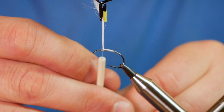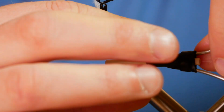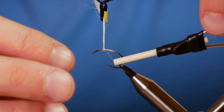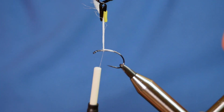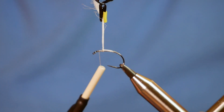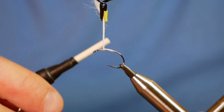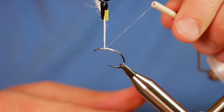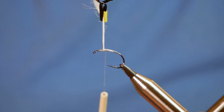But I know some people like it, so if you do intend to fish a lot of the Paraloop style, I would definitely recommend that you invest in a set of gallows. I'm too cheap, so as I said, I'll show you a quick photograph of my jury-rigged version of the gallows when I'm finished.